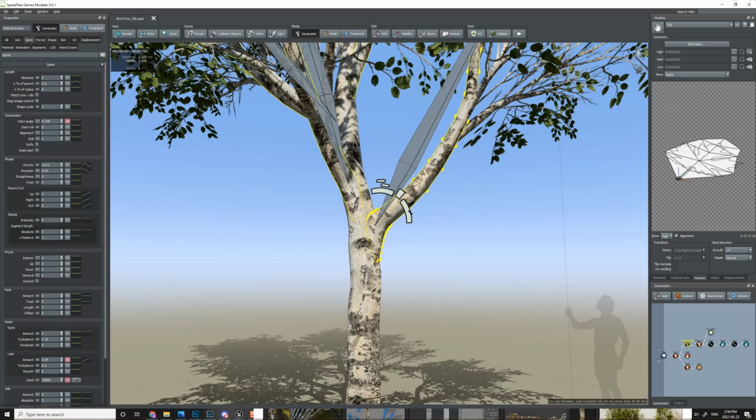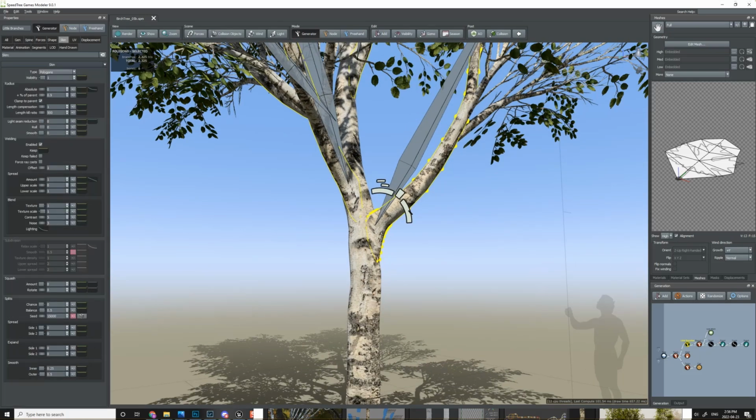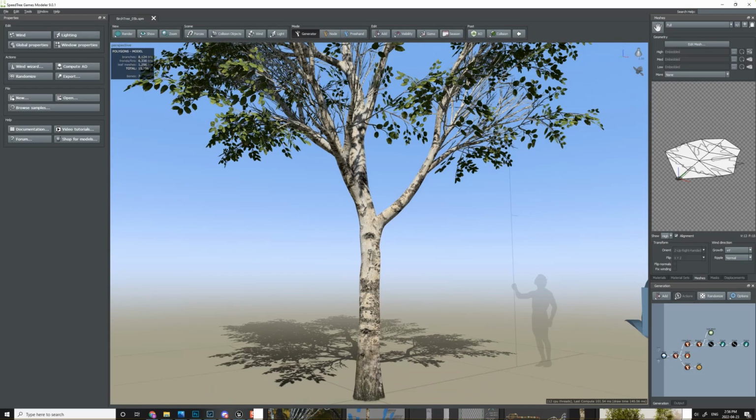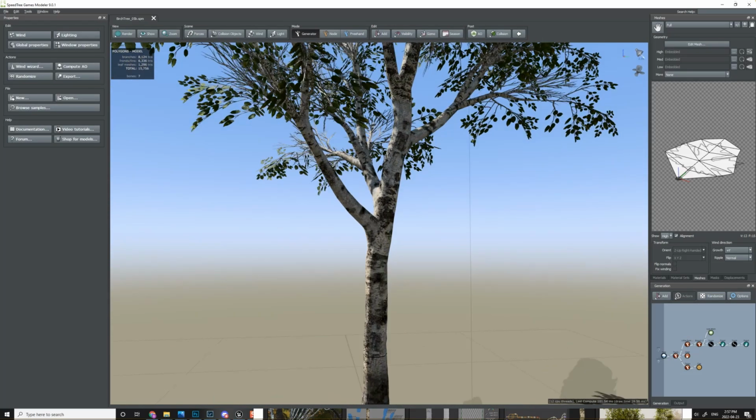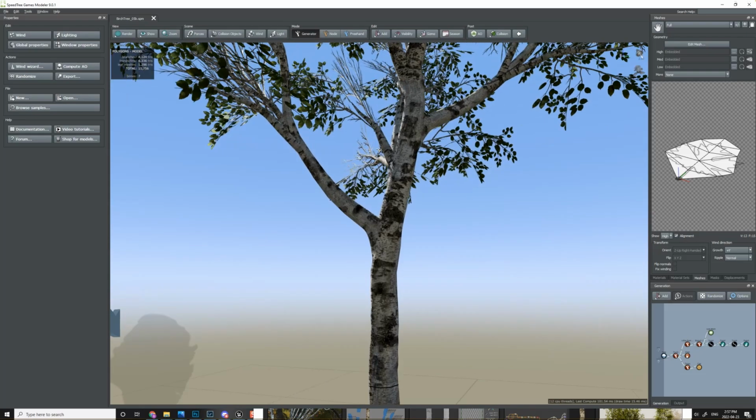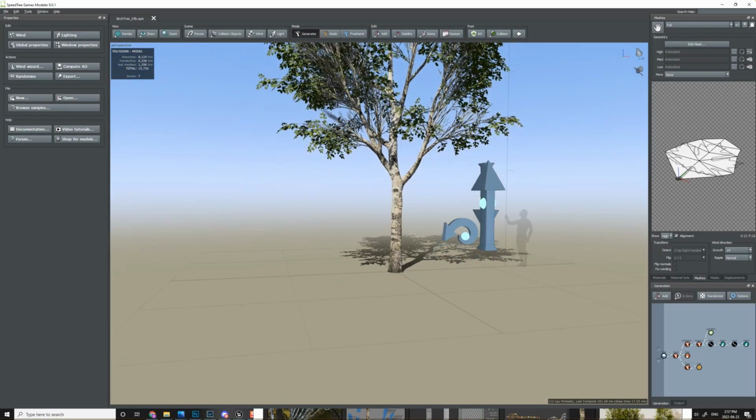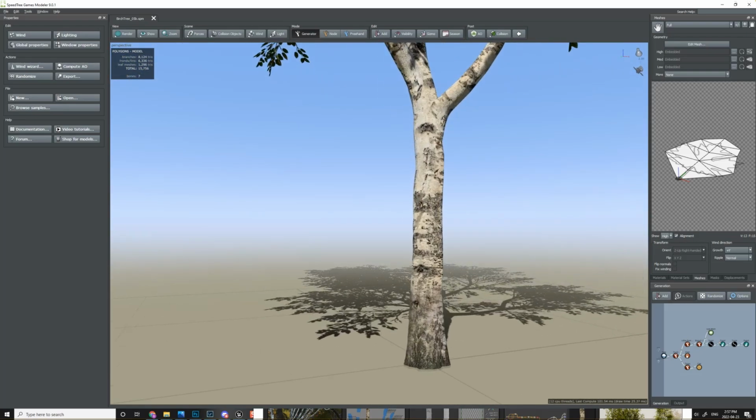It's quite forgiving. I think a lot of worry and effort goes into thinking about what we're gonna do with the seams or whatnot. But a lot of that, especially for branches up here, is really not noticeable. There's so much happening on the tree already that it doesn't become an issue.